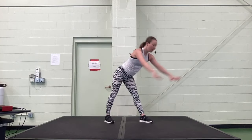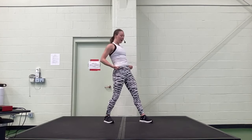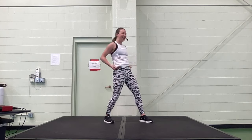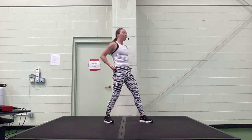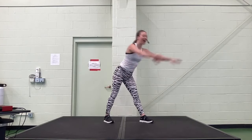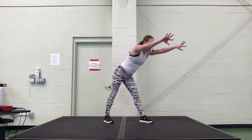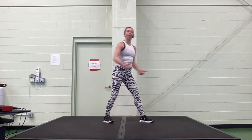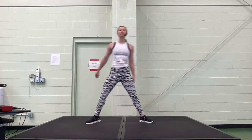Start slow. Reach. Pull back and hinge. All right, double time. Reach. Pull. Reach. Pull. Reach. Pull. You got it. Four more. Three, feet come wide, you go from the beginning. Left arm first, here we go.